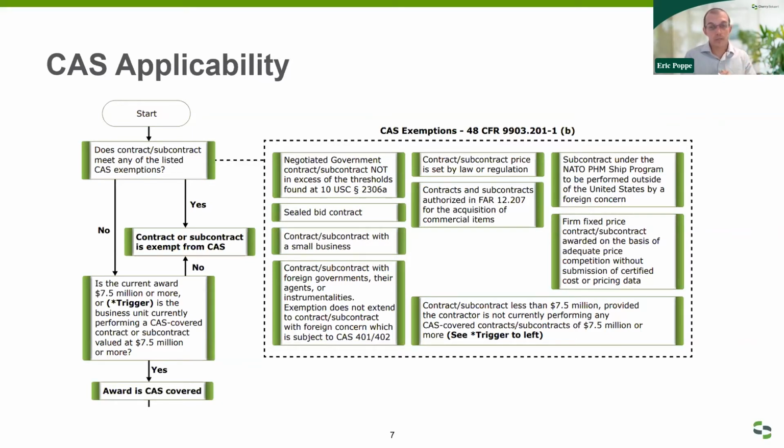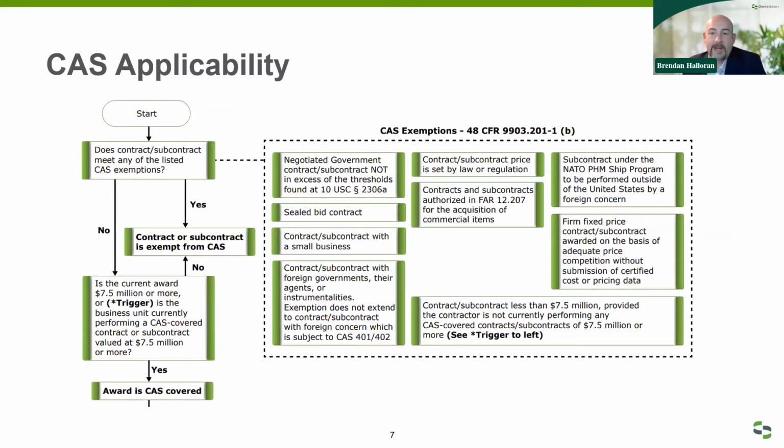So just some other considerations when you're looking at this, you really have to look at a detailed level at how that contract was awarded, because it's definitely a little bit gray, and you would need to understand exactly: was it small business? Was this FAR Part 12 versus 15 or anything else? Was this FFP, but was there actual adequate price competition? What are those events, and documenting to that.